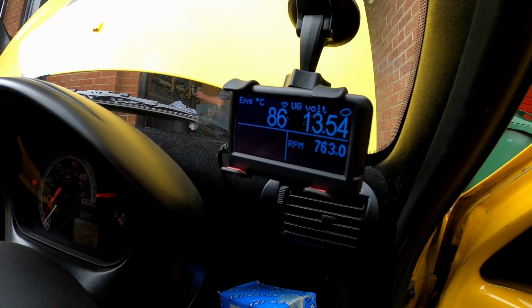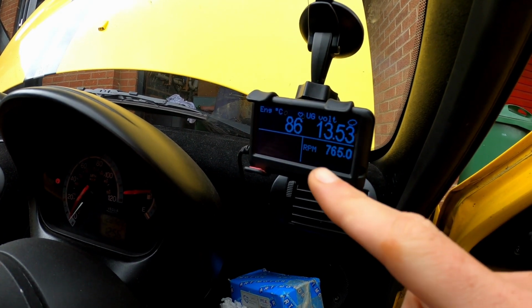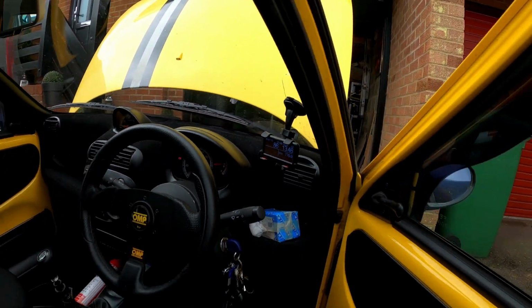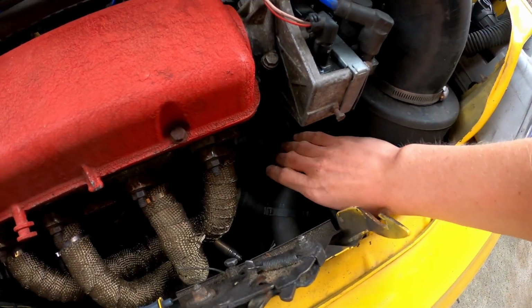Yeah. So here's where we're at. We've run the car up to temperature a few times. It's now sitting steady at around 83, 84. I've just revved it up to 97 to get the fan to cut in, which is why it's sitting about 86. And it's idling perfectly. Heater is hot with that on beautifully, as good as it always was. Top hose gets hot when it should, 87 degrees, that's all good.